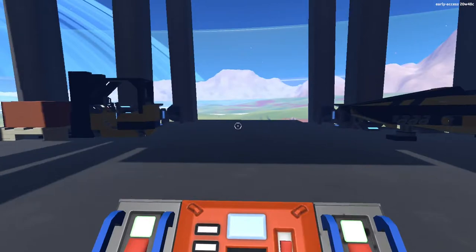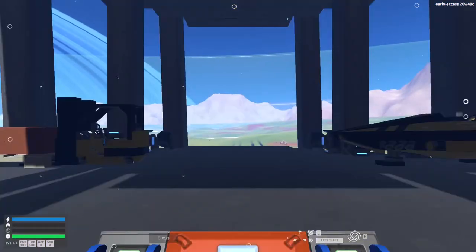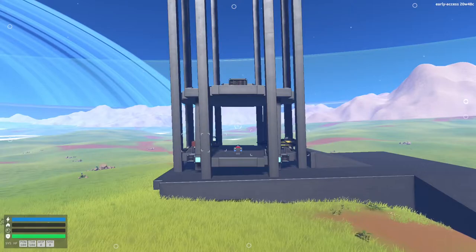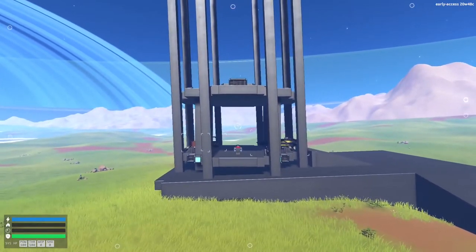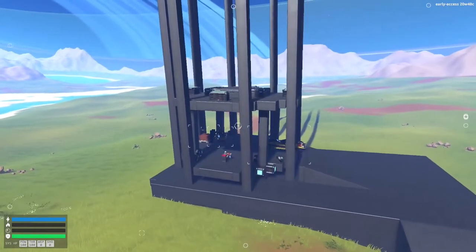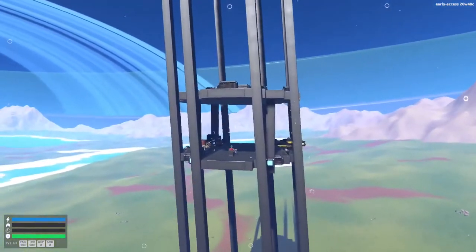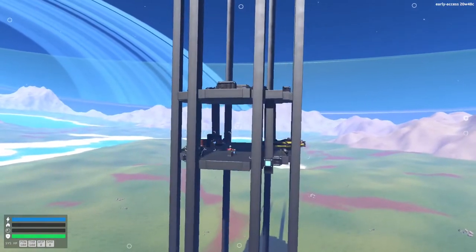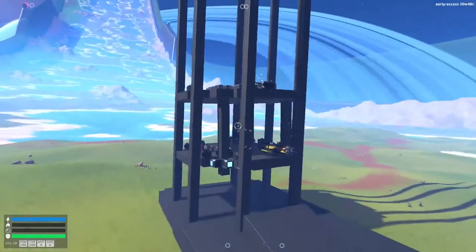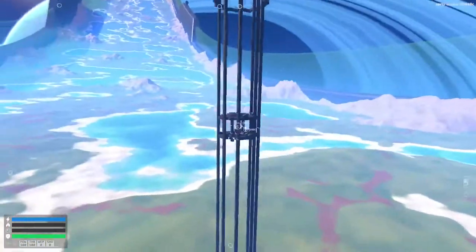But let's see if this works. So we'll go ahead and start the engines here. Let's make sure we're... Something's not locked. This might be bad. This might be bad. Maybe our weight distribution is not the greatest. You know what? Full send.